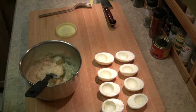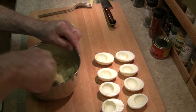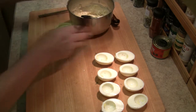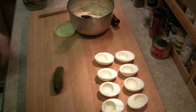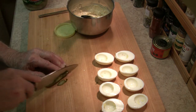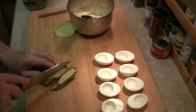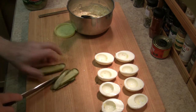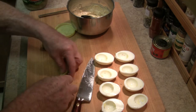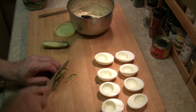Almost forgot. Just a touch of salt. It doesn't need much. A pinch, if you will. Okay. Now getting hardcore. Some dill pickle. Come on, you guys. Get together. Diced up pretty finely.